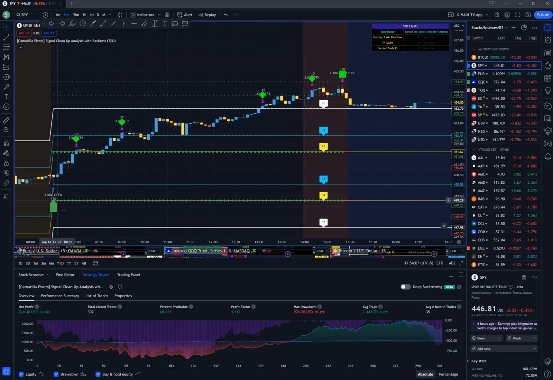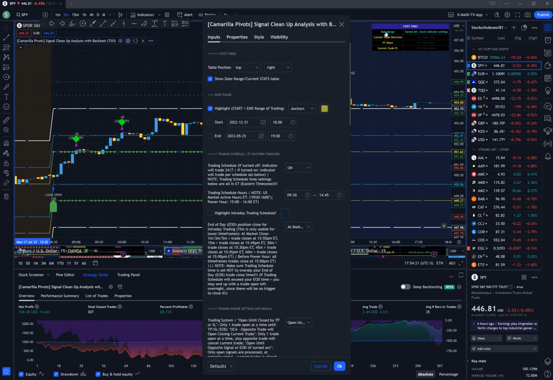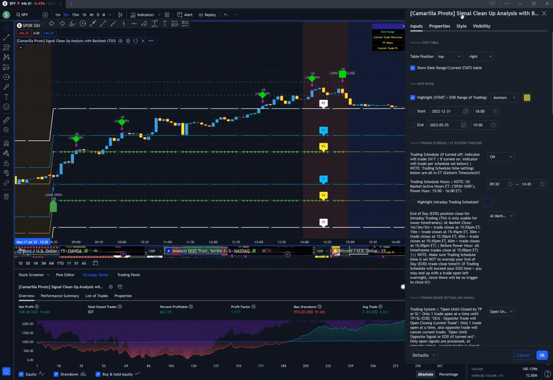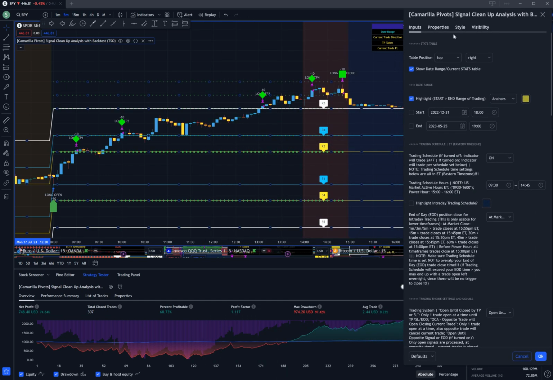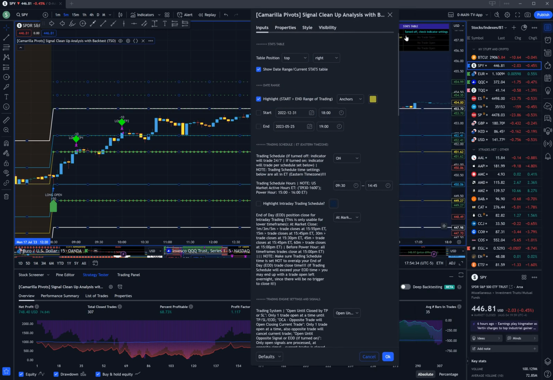It's gonna show you whether a position is open, where there's a take profit, or whether you're gonna close at the end of the day, or there's gonna be a stop loss. As I go down the settings, which you can find right here, I'm gonna demonstrate a bunch of capabilities and what's where. The very first one is the stats table, which is right here.